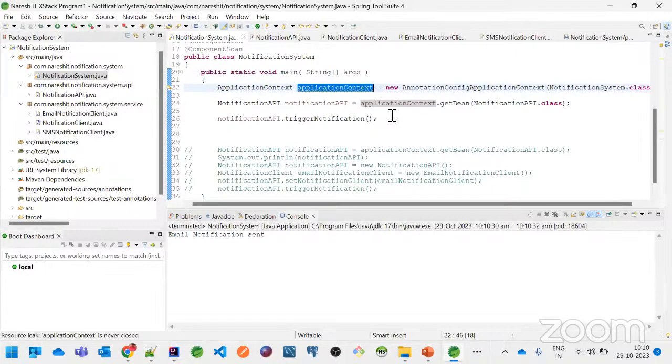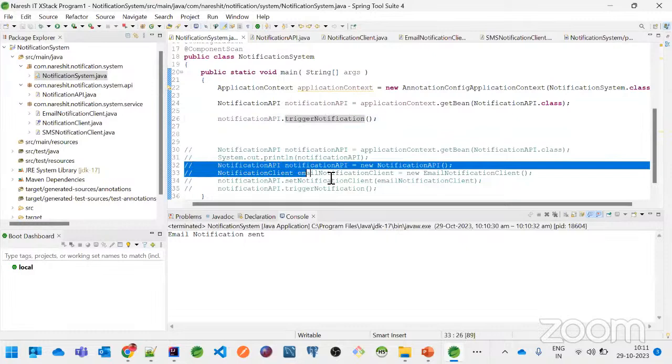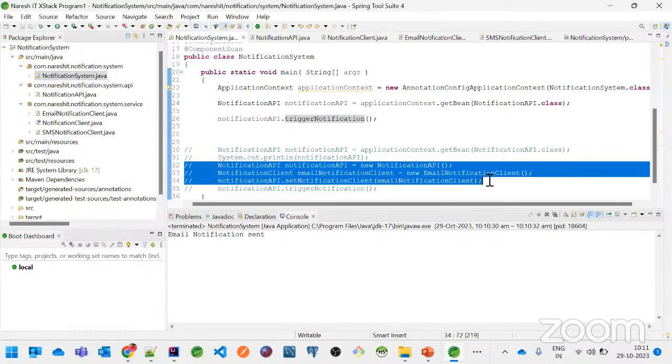So it is going to get all the objects which are available in the application context factory. Okay, so now we have got the notification API, and then probably we will call the trigger notification, and email notification has been sent. How many steps that we are going to automate over here? Line number 32, line number 33, and line number 34. All these three steps are automated.